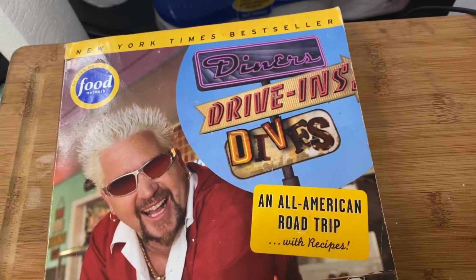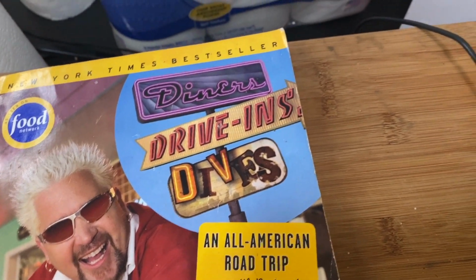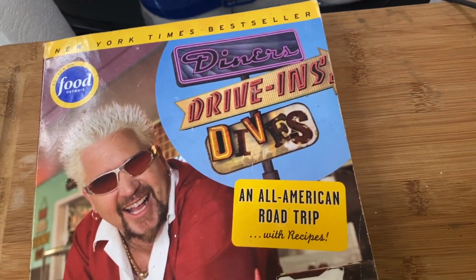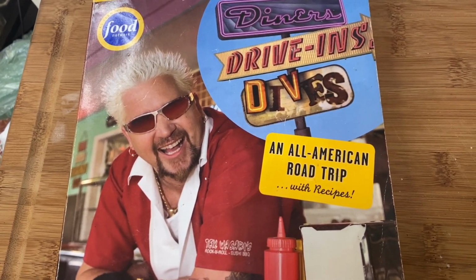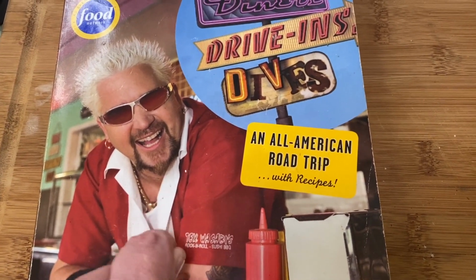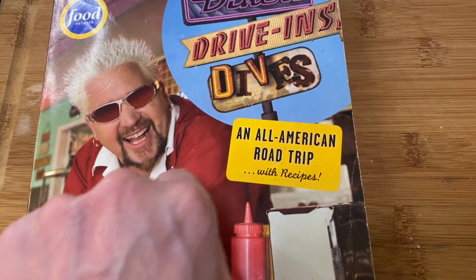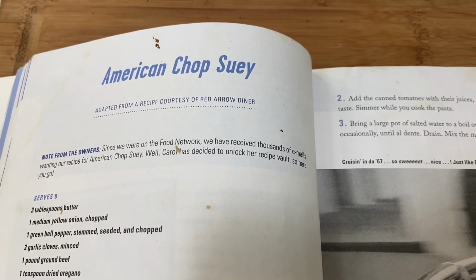Basically, this guy goes to mostly diners, but, you know, a couple of drive-ins and dives, and checks out the food and sees how they make the food and features them on his TV show. So it's really cool. This is a pasta dish that I've tried before. It's really good. It is from a diner. Let me show you. All right, so it's called American Chop Suey.